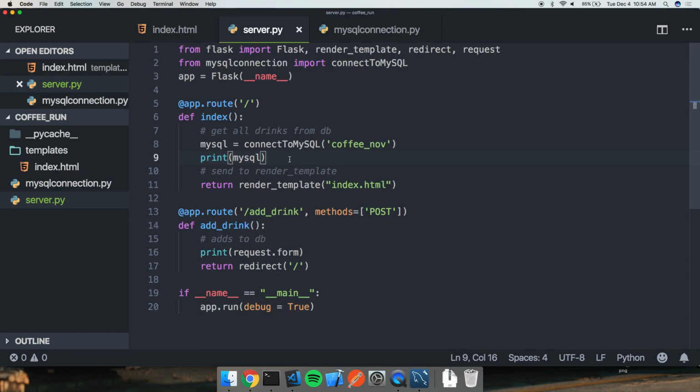So check this out. MySQL dot query underscore DB. Does anyone have a wild guess as to what I'm about to put inside of this function? Select. My select statement. Select all. It's just a query. I'm saying MySQL, you're that little connector, you're that little object that can run queries. Here's a query. Does every query work? All CRUD queries? Any query that'll run in SQL will run right here. Any query. Because it's just running SQL code under the hood.